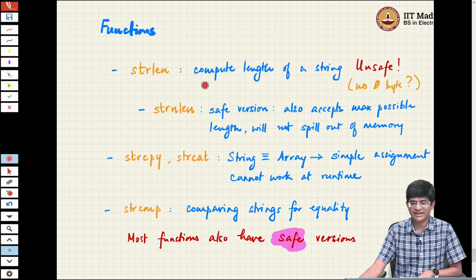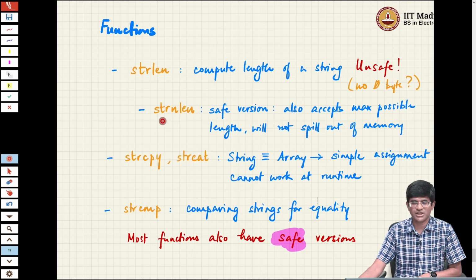But as I said, it is quite possible that it does not actually give you the correct length of the string, because it relies on the fact that a string ends with the 0 character or the null character. What if purely by accident you have something which is not null? Then you can potentially end up with strlen giving you a number that is not correct and is not even realistic, and could even lead to all kinds of bad behavior, giving you data that is not supposed to be accessible and so on.